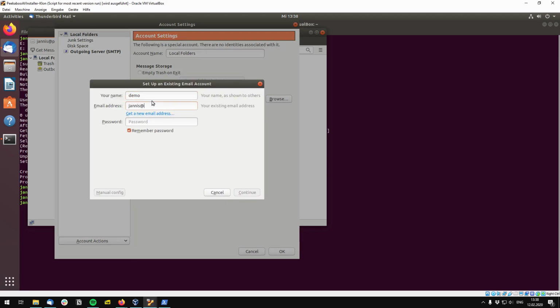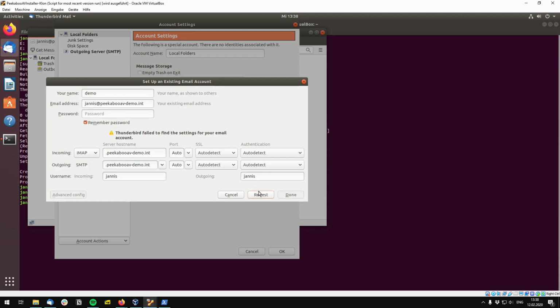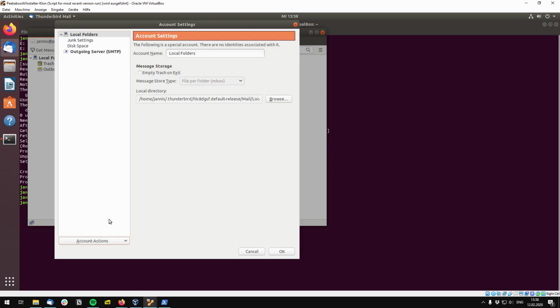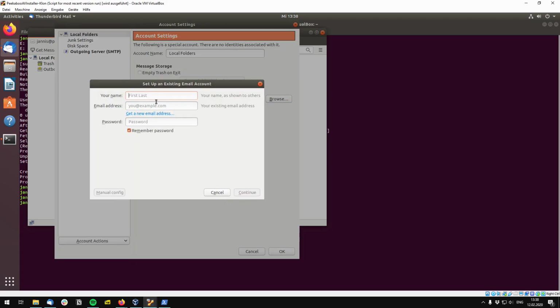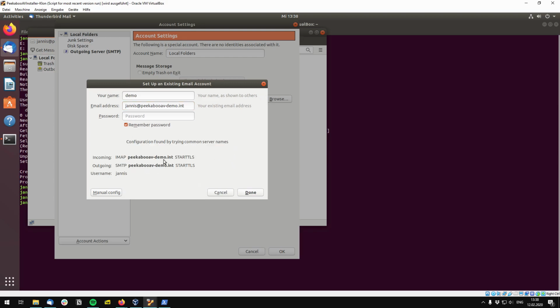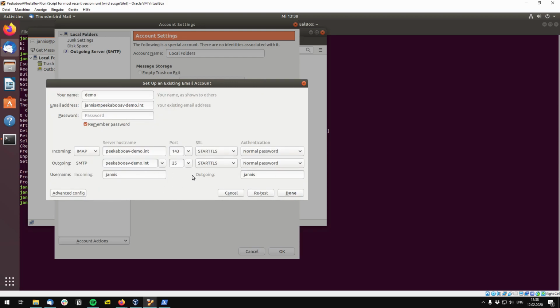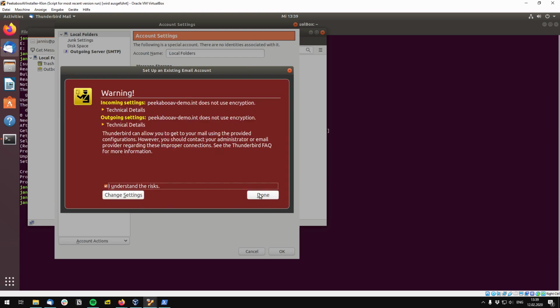Then I will go to manual config, then I will go to retest. Then I will press continue and it will automatically do this. And now we just need to say no SSL, and here just normal password. That's okay. Then we say yeah, and understand the risks.